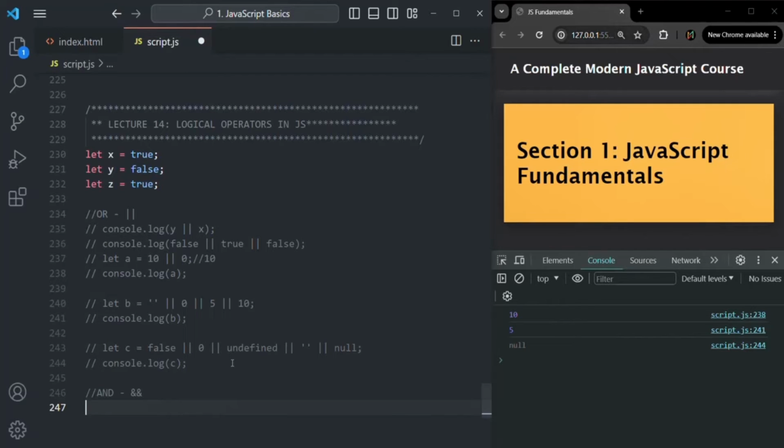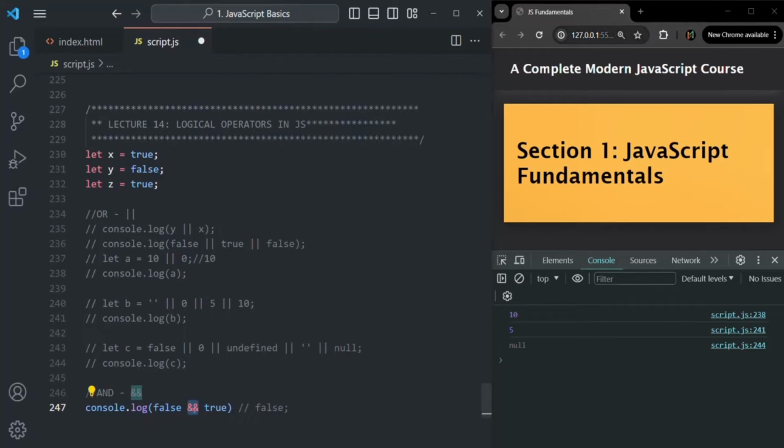So for example, if I say false and true, since this expression contains a falsy value, it is going to return false. In the AND operator, if any one operand is false, this AND operator will always return false.